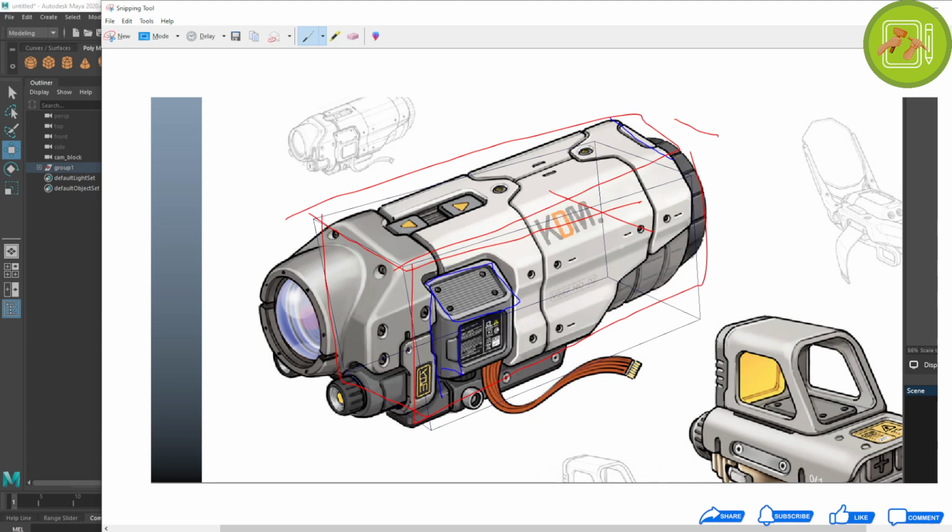So these are my bigger objects. There is a circular structure just going inside. There is a small knob kind of structure here. So basically we have 4 elements which need to be blocked.